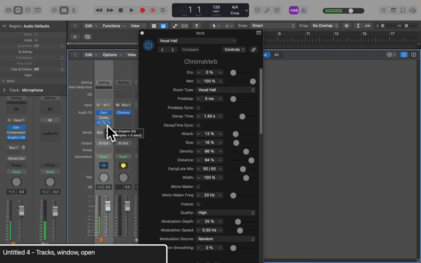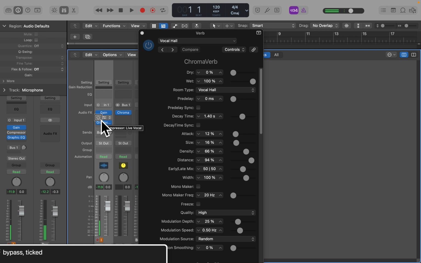Okay? And these are the two main things that you can find in all mixers. Once again, gain, meaning, let's say for now, volume, and EQ, meaning you can change specific frequencies of your voice. The highs, the lows, the mids, and so on. Let's now talk about the compressor.